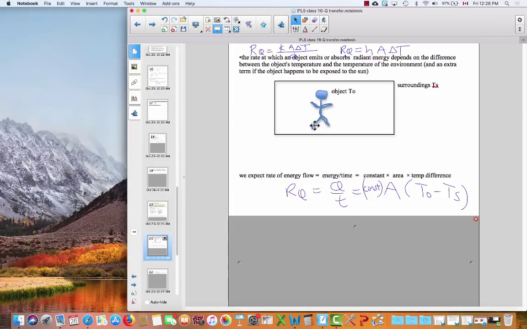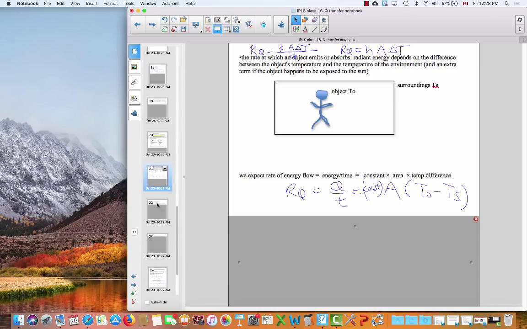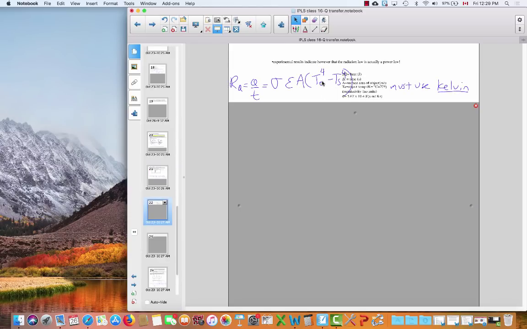What we find, though, when we do an experiment, and we can measure that rate of thermal radiation coming off an object, there are devices to measure that, spectrometers they're called, we find that the equation is actually a little different. Instead of just being linear, first power temperature difference, it's actually a power law. It depends on the fourth power of the temperature: the object to the fourth power and the surroundings temperature to the fourth power. There's the surface area. And then the constants, well, we said that it depends on the emissivity. Remember, that's whether it's white or black. And then the constant is known as Stefan's constant, and its value is 5.67 times 10 to the power minus 8, per Kelvin to the power 4. In the other laws, it wouldn't matter whether you use Kelvin or centigrade because you're just finding a temperature difference. Here, it does matter, and we have to use Kelvin absolute temperatures.